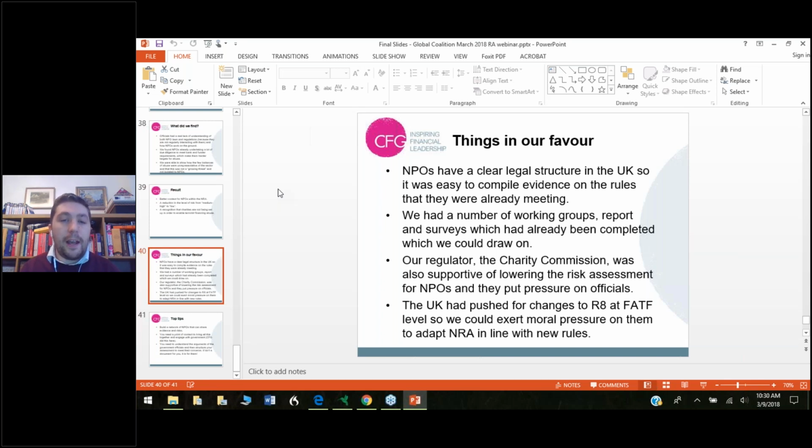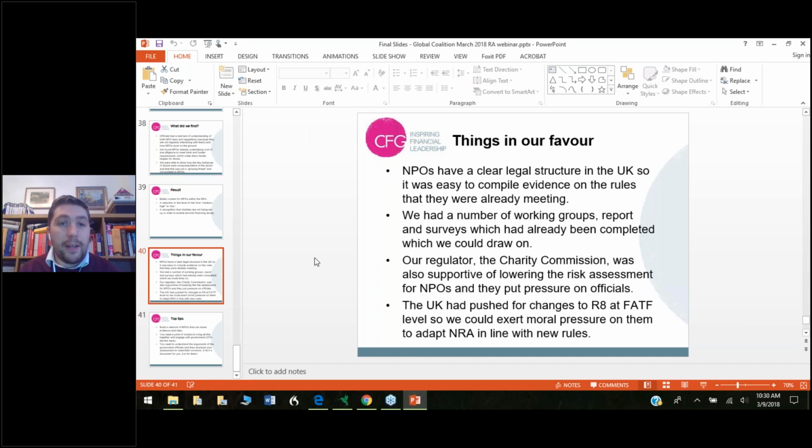So the government was under a lot of pressure to act through the National Risk Assessment. And that wasn't our responsibility. That was a range of organisations. Our regulator, the Charity Commission, was also keen to get things changed, because I think they recognise that things have gone a bit too far. They've often been criticising charities for risk when it came to terrorism, but I think even they would admit that actually they probably over-egged it slightly, and as a consequence they needed to tone the National Risk Assessment down.